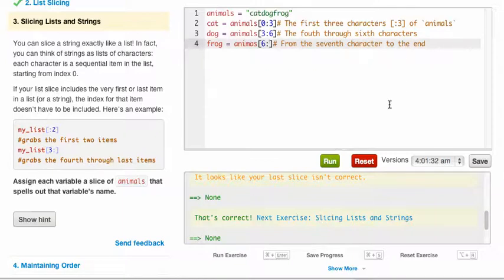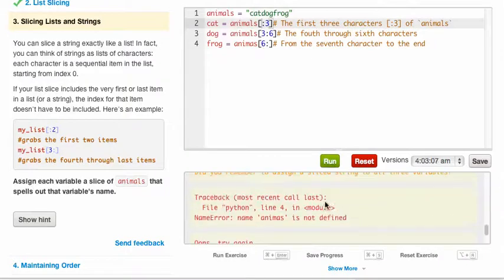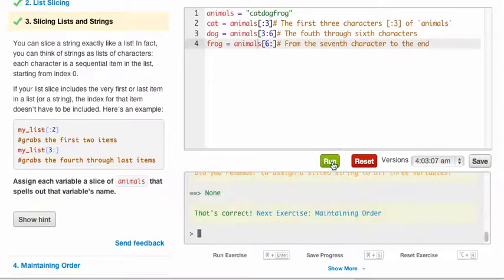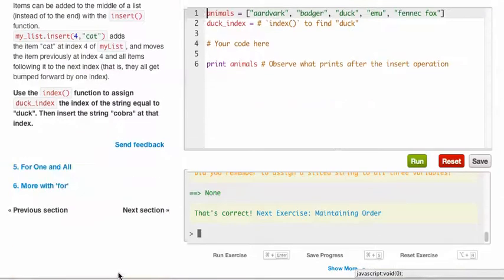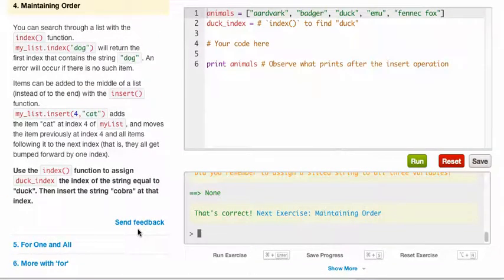So before the end, and use that cheat sheet again. Actually, I don't even need 0 here, right? Because it's just going to start from the beginning. So there's some error message. Line 4 in the module: animals is not defined. See, when I spell wrong, like previously numbers, then it can't recognize that. It will correctly give me an error message, and it's very, very important I take that and troubleshoot.